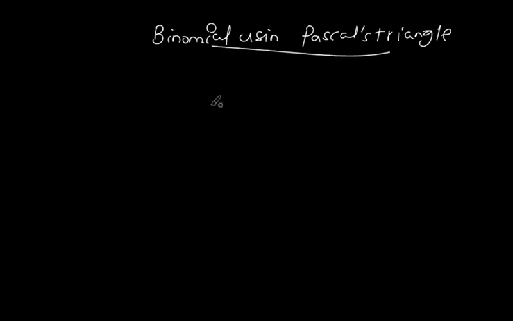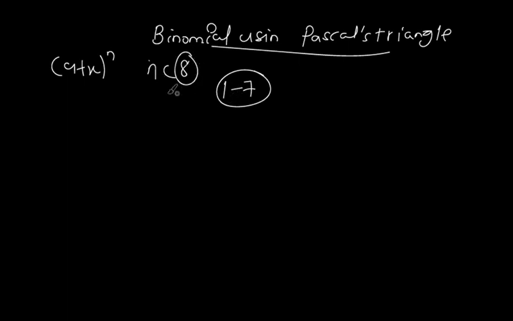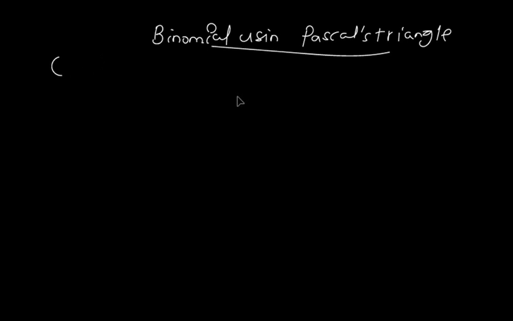Okay, so example number 1. So now we need to know that the Pascal's triangle is only useful for n values less than 8. So what do I mean by that? So we have a plus x raised to the power n as the general formula. Well, for n values less than 8, the Pascal's triangle is useful. So from power 1 to power 7, the Pascal's triangle is really useful, but then above it, the Pascal's triangle is not really useful in that sense. Then we tend to use the binomial expansion rather to do that.